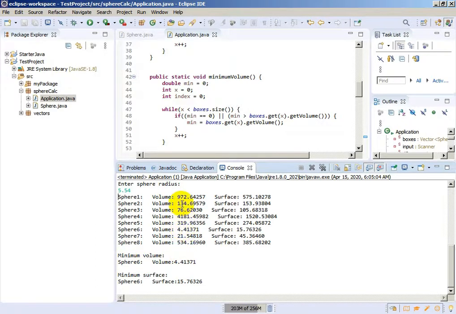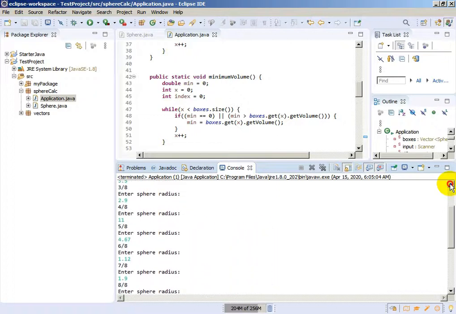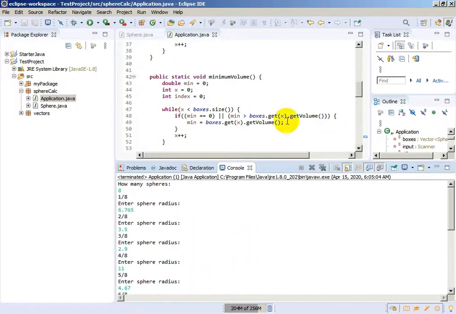4.41. Okay, this is good. And minimum surface is also sphere number 6. It is 15.76, and this is good. And this means that this works perfectly.